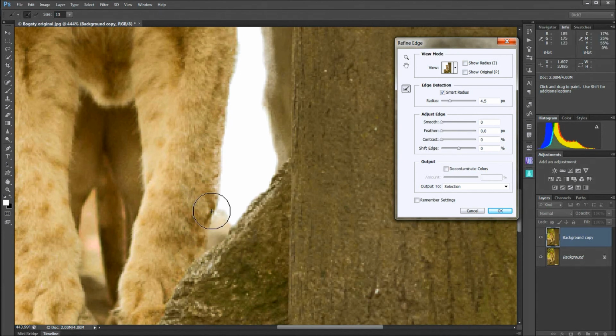As you see in there, you've got the background almost the same as the fur in the tree. That's a real tough area to get in here. So I'm going to hold down the Alt key and approach it from that side. All right, and one more time. And see, that's an area I'm just going to have to clean up later on my own.